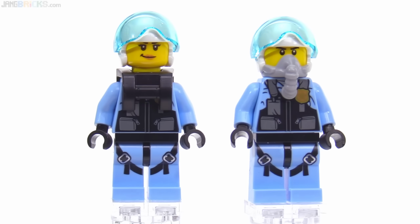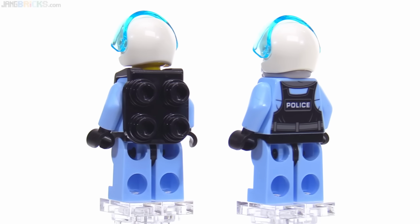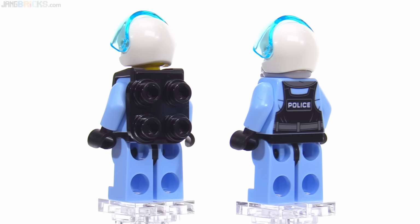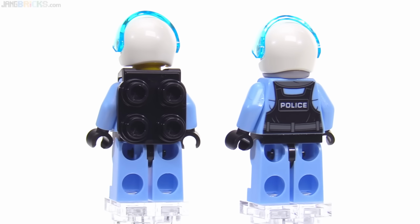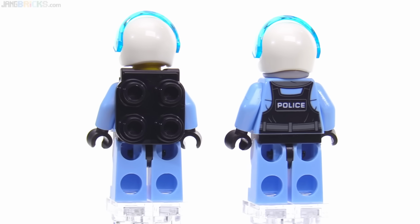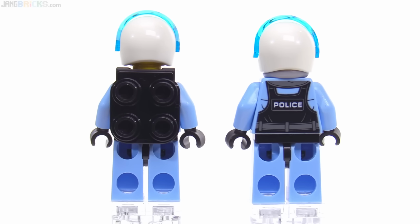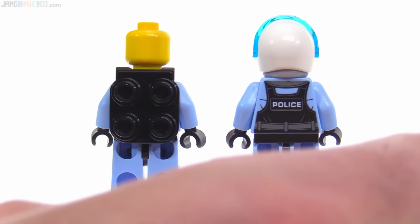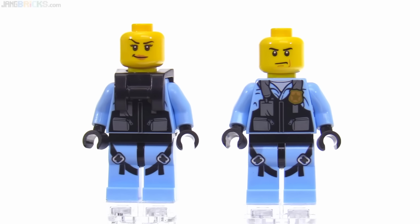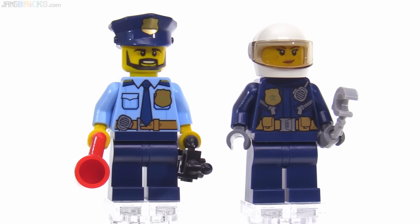Yeah, this is just really good stuff. I like this a lot. And then on the left, you can see the new bracket to hold on to a parachute or whatever you want. It's the same one that's also used for the jetpack that I showed you. And again, the torso print underneath on the left is the same as the one that you see on the right. So yeah, this is just really good stuff. I like these. These are probably my favorite things in the entire set here. Just these figures and their accessories. No alternate faces for either of those, but there's that guy's main face. Yeah. And then here are a couple of ground-based police officers.